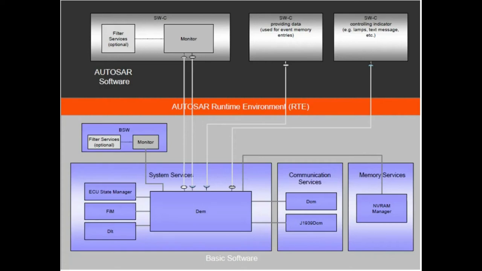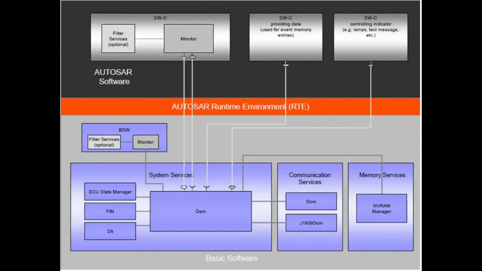Hi, today I'm going to explain the topic DEM, Diagnostic Event Manager. This is one of the components in AUTOSAR and part of DCM. DCM, Diagnostic Communication Manager, is an AUTOSAR module in ECU software which handles the tester diagnostic functionalities like UDS, KWP and OBD. You can see in this picture that DEM has dependencies on a few modules, that is system services, communication services and memory services.